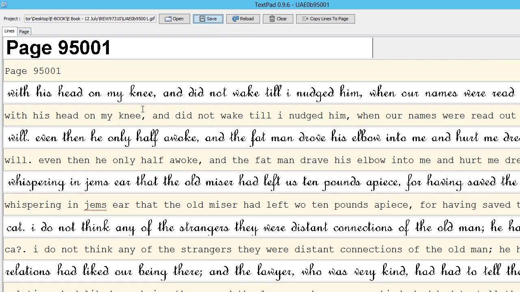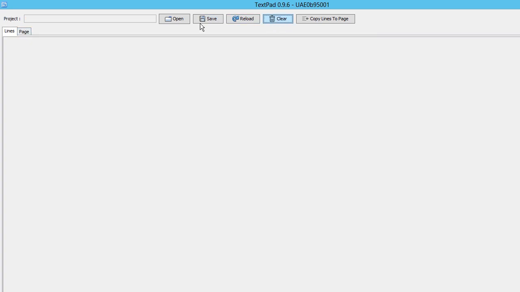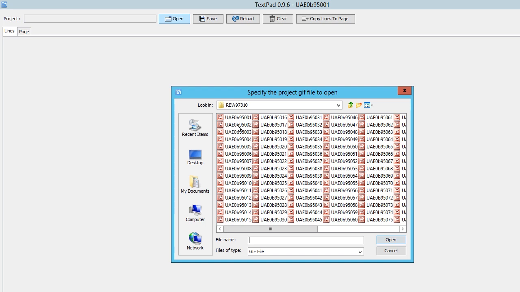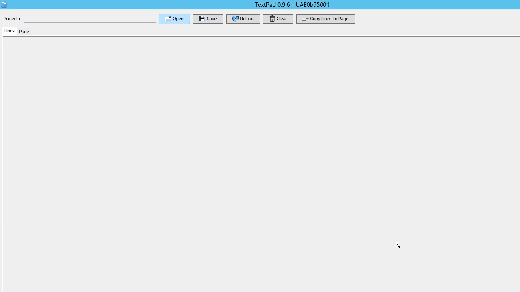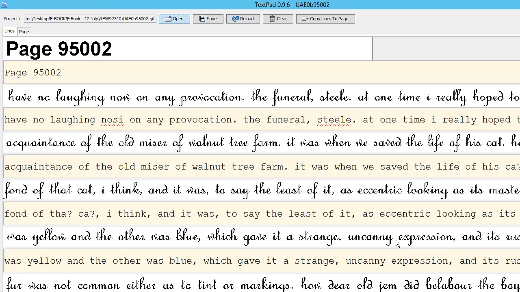For the next file you just have to clear it, click on open once again, select another file, and click on open. It will take 5 to 10 seconds to auto create it. You have to tally line by line, then click on the copy lines to page button, then save. Just a simple thing.